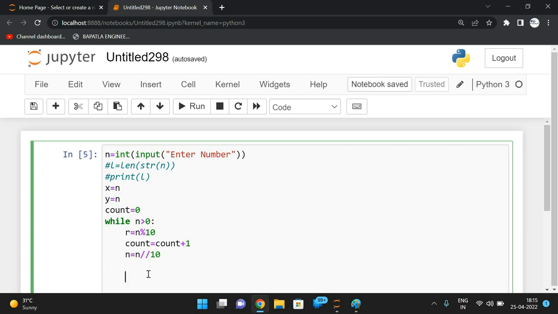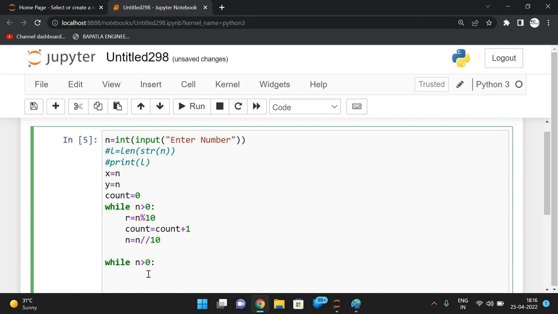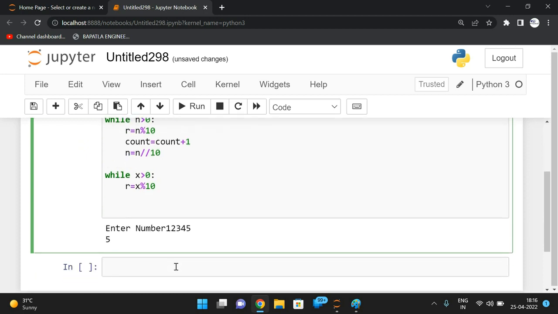So here let us take while x greater than 0, simply find out the individual digits. r is equal to x mod 10, and now we have to find the sum.